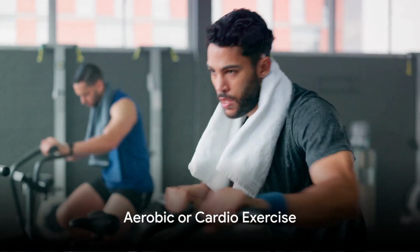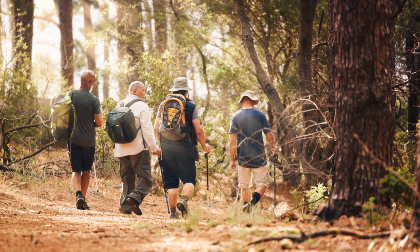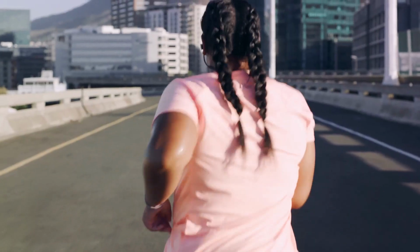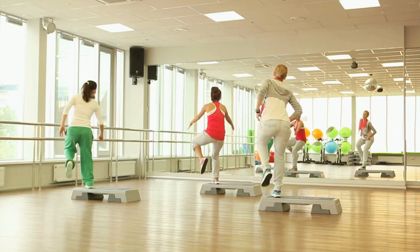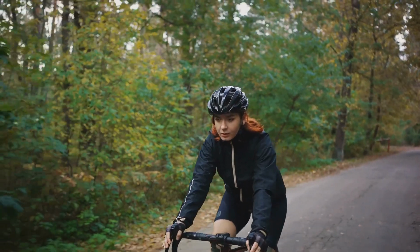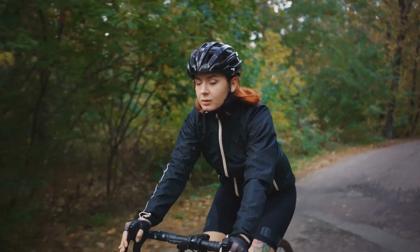One of the most effective ways to burn off visceral fat is aerobic exercise. This form of exercise is all about getting your heart rate up and your blood pumping. It's about moving at a pace that's challenging but still allows you to talk. Incorporating at least 30 minutes of cardio into your daily routine can make a significant difference. Studies have shown that aerobic exercises help reduce not only belly fat but also liver fat.